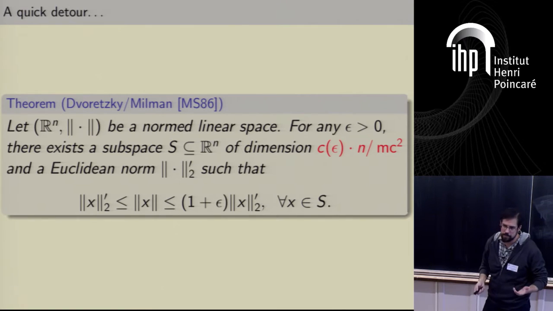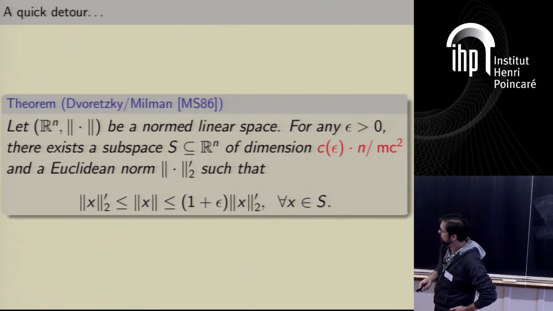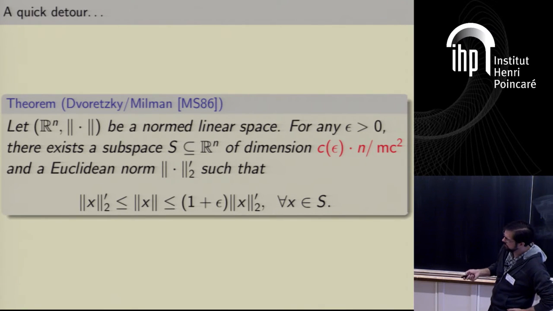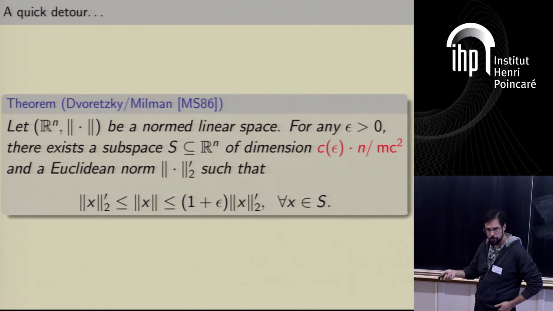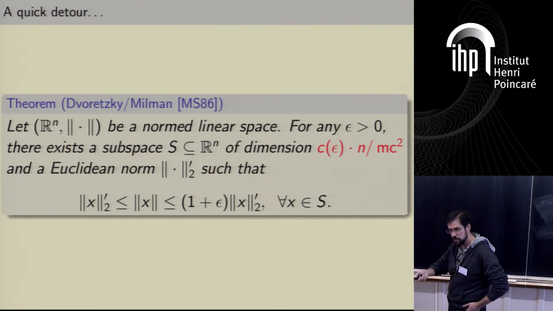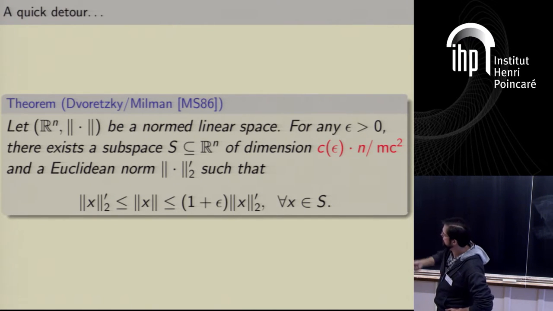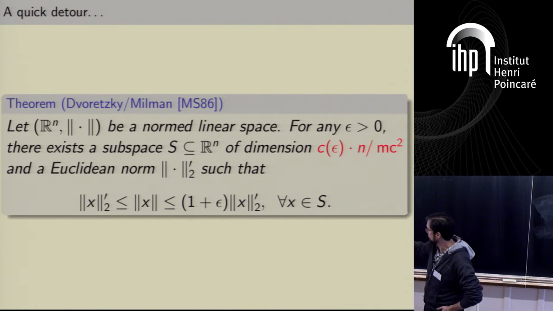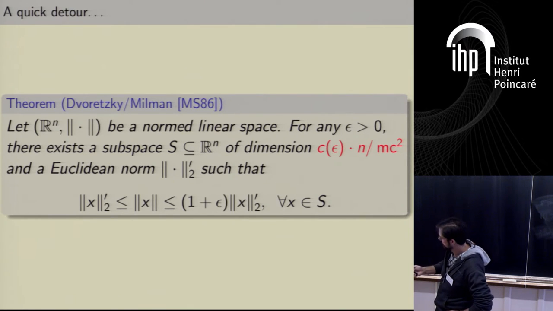This b/m ratio connects to Varetzky's theorem about embeddings. Varetzky's theorem says: if I want to embed L2 into a normed linear space, it tells me how large a dimension I can embed for. The maximum d for which I can embed L2^d into an n-dimensional normed space with (1+ε) distortion is at least some constant times n/mc^2. Millman gave a proof using the probabilistic method. We were investigating this connection, and that's how we came upon the parameter mc.